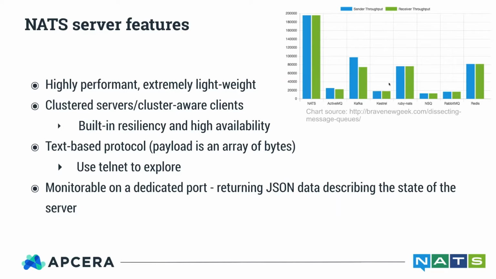If one server were to go down, for example, the clients would automatically transition to one of the other servers that is available in the cluster, distributing the load as necessary. The NATS server, unlike many other messaging servers out there, uses a text-based protocol. This is great because it enables you to use simple tools like Telnet to explore the protocol. In addition to that, if you start a server, you can specify a port where you can make HTTP requests and receive JSON information that describes the current health of the server and what it's doing. This is very useful for building additional tools that work in supporting your application.